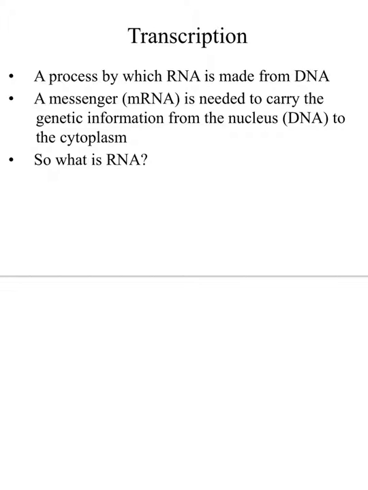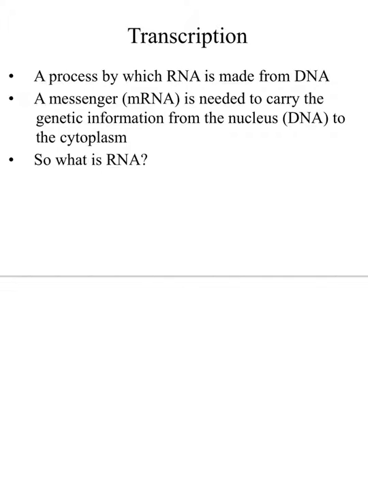And you should have learned that DNA stores hereditary information. And so in order to express that DNA, we need to get a protein. So DNA holds the code for a protein. However, DNA is in the nucleus. So we need to get that code into the cytoplasm so that we can make a protein. Because if you remember, ribosomes, which are in the cytoplasm, is where the proteins are made.